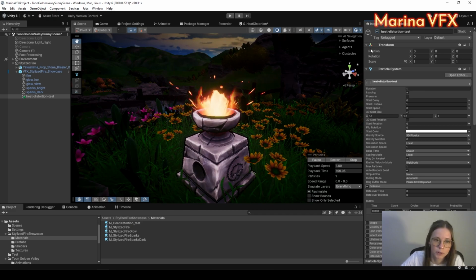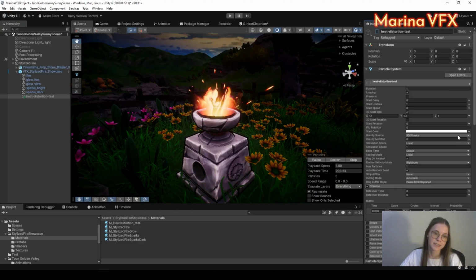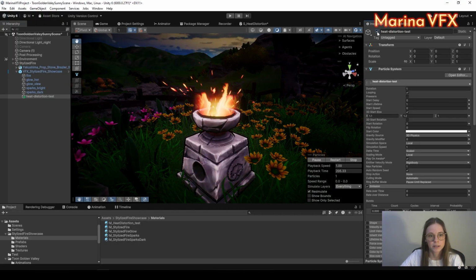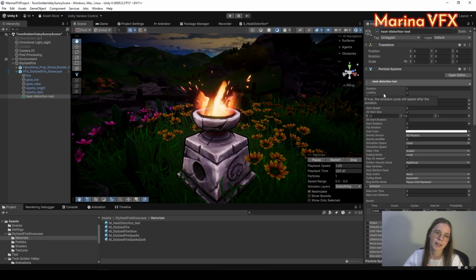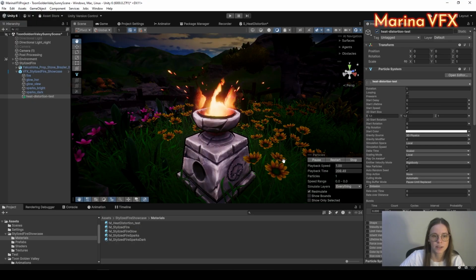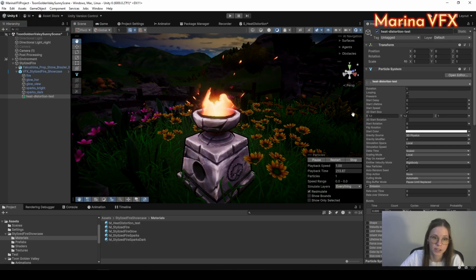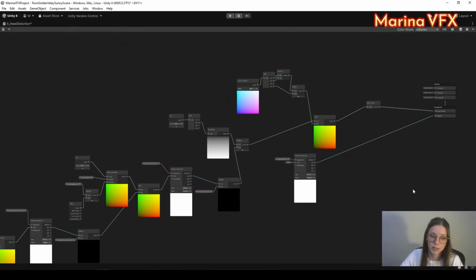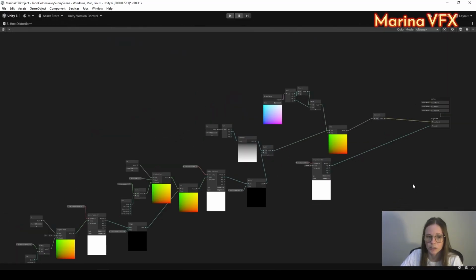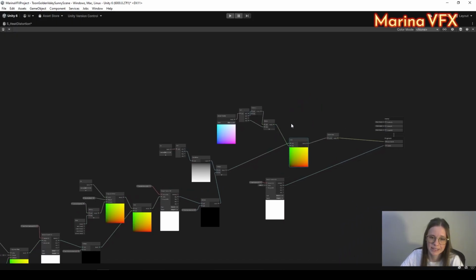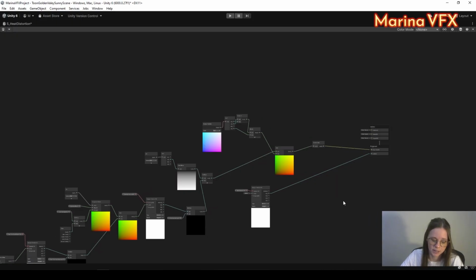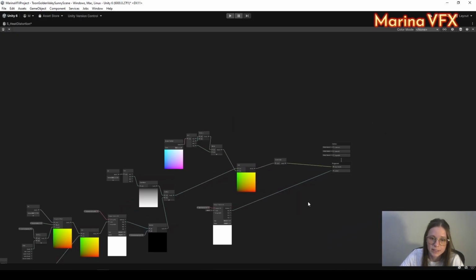And for instance, if I turn it off, we can see it's still working, but I like this version more, and this is what the heat distortion or refraction does. Now let's quickly break down how it works. This is a shader I made just for testing purposes. It's not optimized, and it's not as tidy as I usually do, but it does what it does.